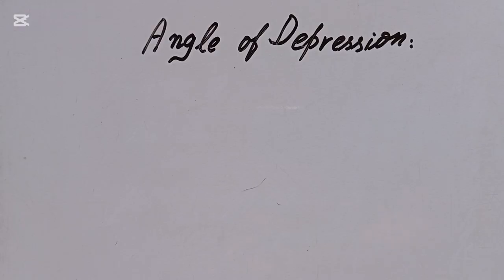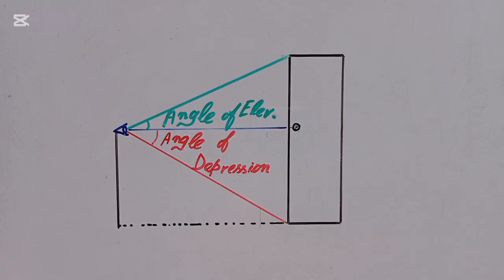It is better to discuss the angle of depression before doing further. What is the angle of depression? Here is one exemplary figure. Let's suppose this is one short heighted boy who is observing this door from a certain distance. Now his eye is at the same height as this handle is from the ground.